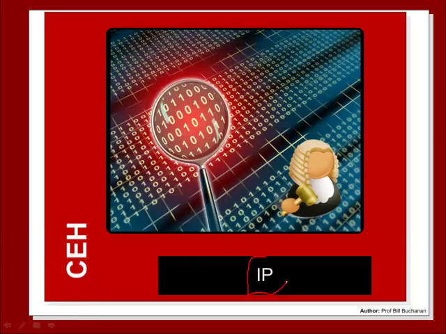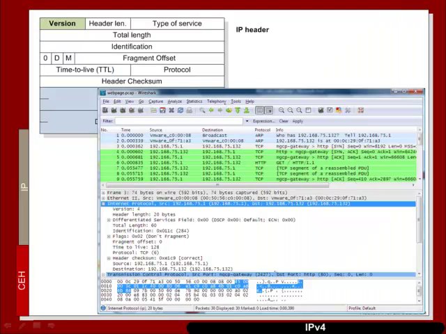So let's look at a very important protocol, which is the IP protocol. And it's the IP protocol that really makes the internet work. The IP header is made up with a version number. This is typically either IP version 4 or IP version 6. The version number determines what comes next. In terms of IPv4, which is the most common version of the IP protocol, this is the header.